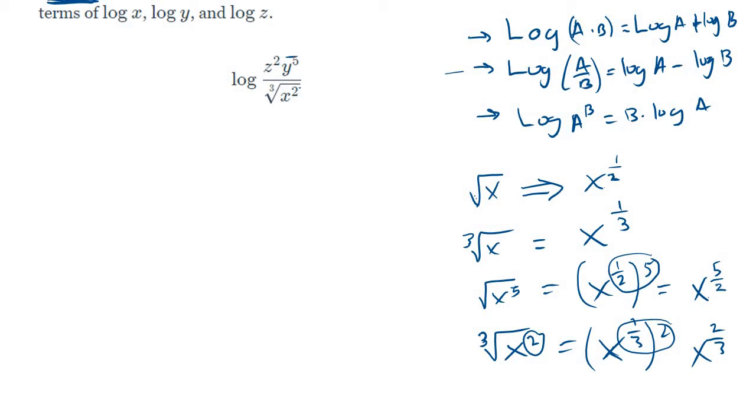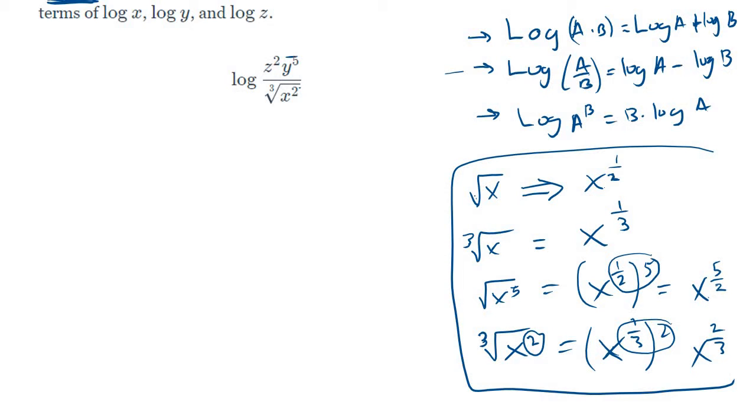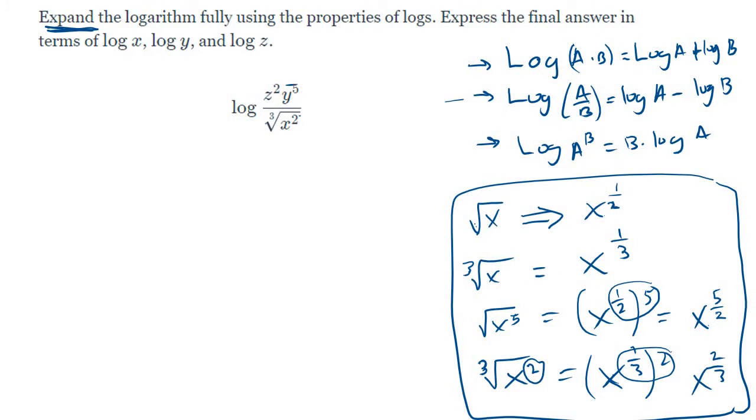So generally, you need to recall this basic thing that we learned way back, okay? And we're going to apply it in this problem here. So the way to go about it is to first consider that this is a division problem, and then inside of it is multiplication. So we first look at the division as a whole. It's going to look like this: log of something minus log of another thing.